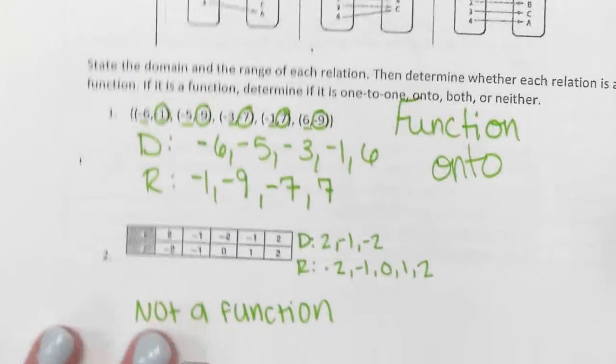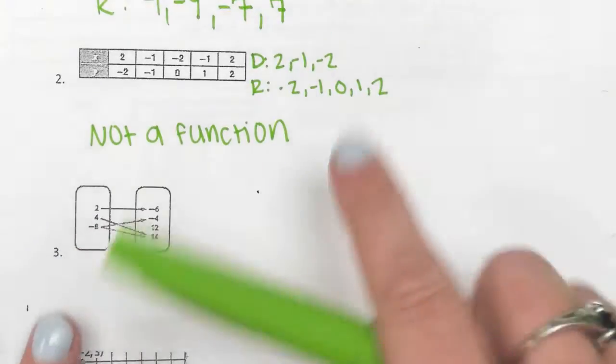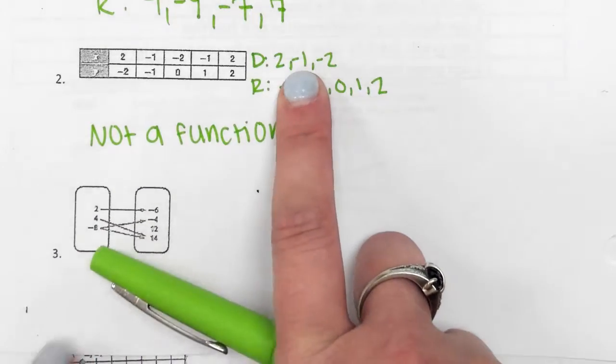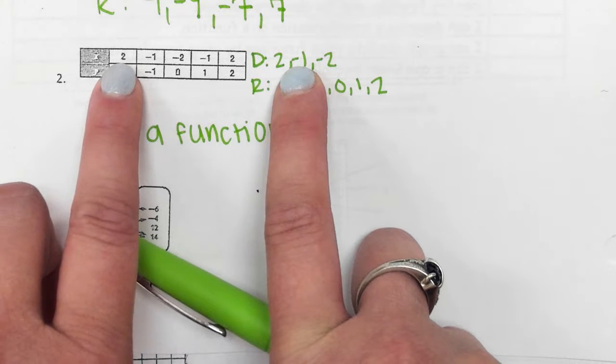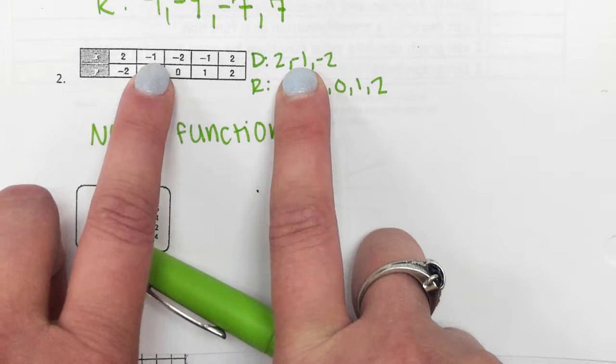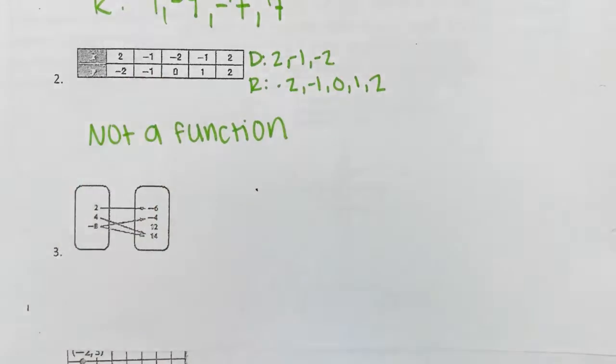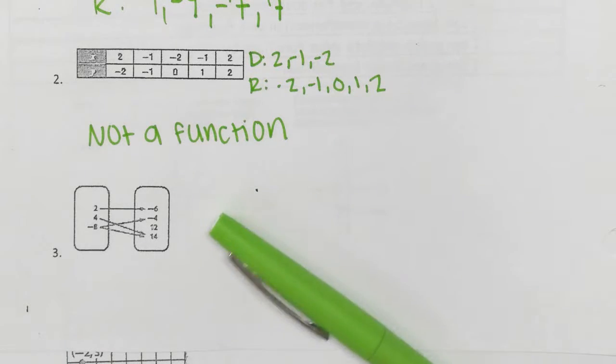Alright, Jesse, put up number 2 for you right here. Check your work. Notice how she didn't repeat the X's. Notice how there's two 2's, but she only wrote it once. There's two -1's, but she only wrote it once. Okay, y'all good? Can you write slices and just erase it? Just erase it, yeah. That's fine. That's what I do. As long as you just erase it.